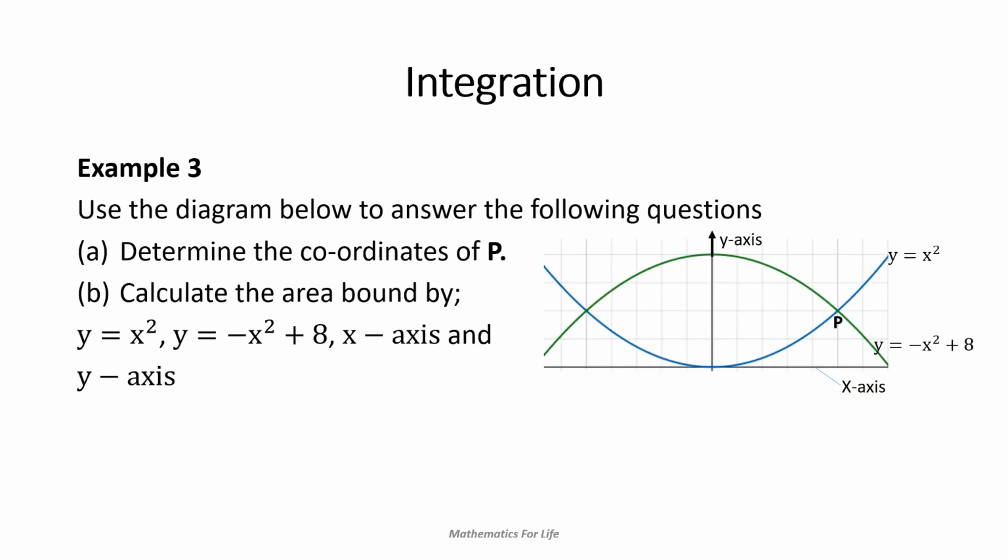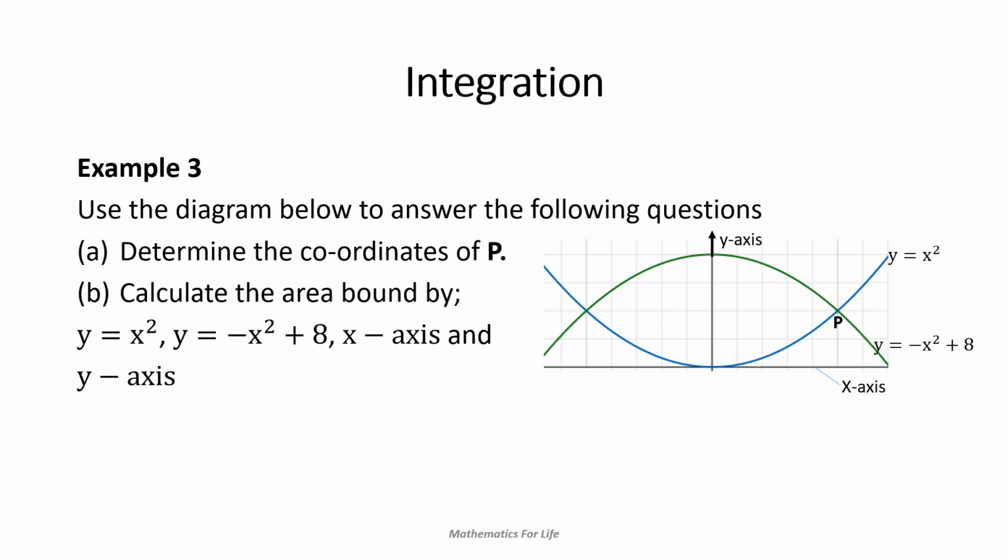It can be noted from example number 1 and also example number 2 that when you're told to determine the area bound by a curve and a line, it involves determining the area under the curve and also the area under the line and getting the difference between the two areas. Also, it is possible to find the area that is bound by any two curves, and it also involves integrating the two curves individually for the indicated limits and finding the difference of the resulting areas. Now, example number 3 illustrates this point.